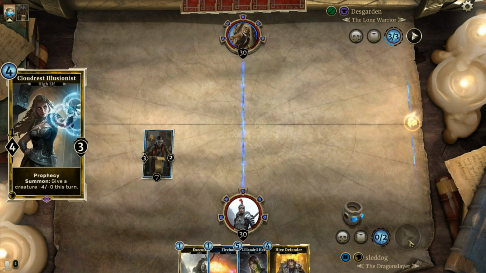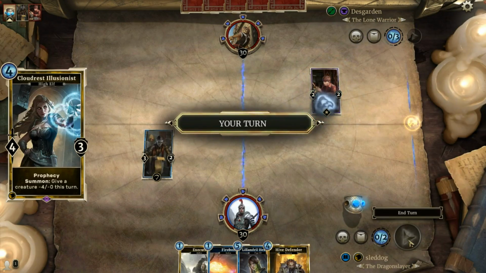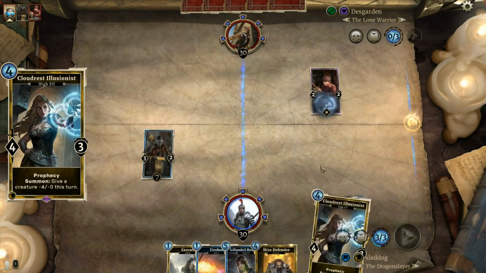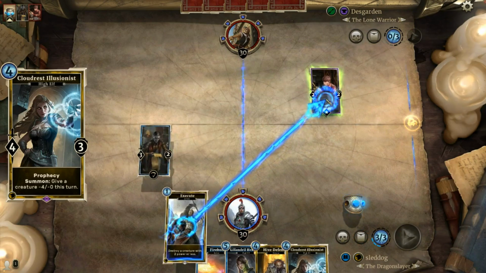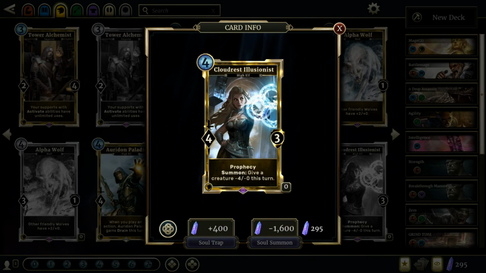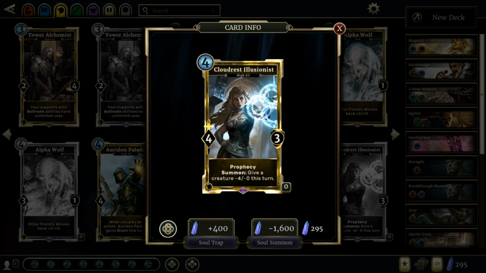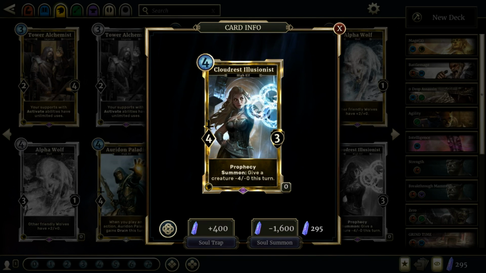She is a 4/3 for 4 with Prophecy, and when she is summoned, she gives a creature -4/-0 on this turn. She can come out in the clutchest of victories and in the sweetest of saves. Not only does she do all this, she does it with an I don't give a damn attitude. I mean, look at her art. It looks like she is just unimpressed with whatever is happening in the world. The hand on the hip says it all. The premium art for this card is not the most spectacular, but compared to the plethora of others, it more than gets the job done.